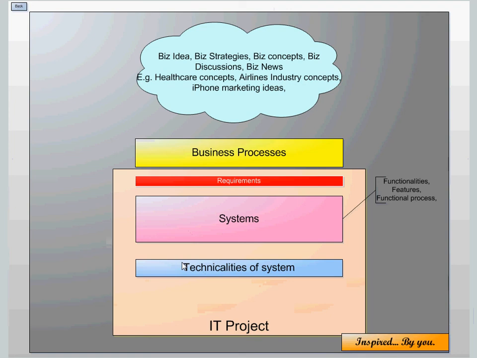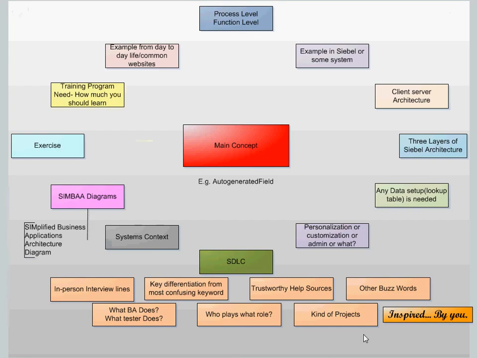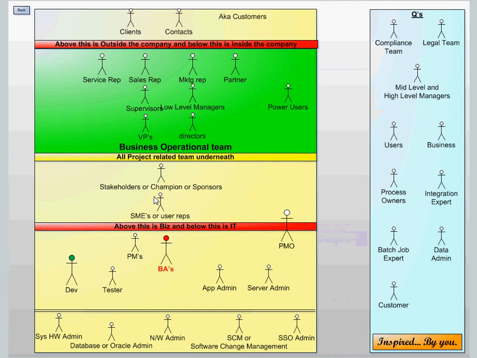You as a BA will simply say it should be a real-time interface or a batch interface. You won't be able to say anything more than that. How they send the data in a real-time fashion from one system to another is their headache. What needs to be done is your headache. You would talk to the SMEs and determine what needs to be done, and they'll tell you they need a real-time interface.